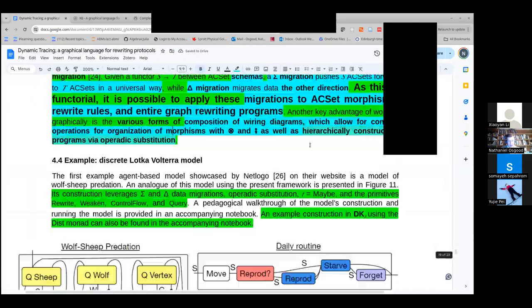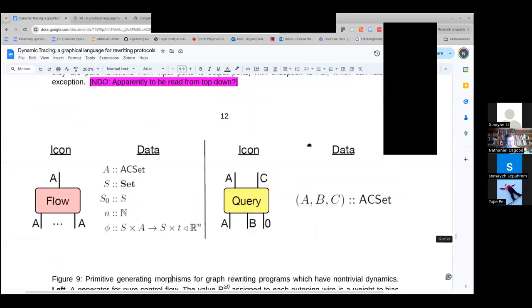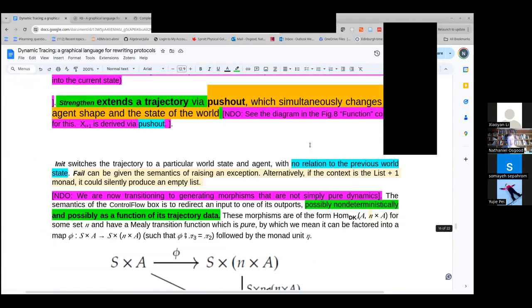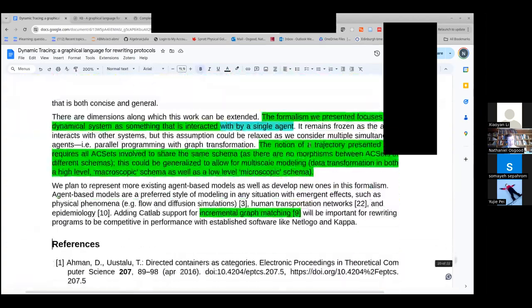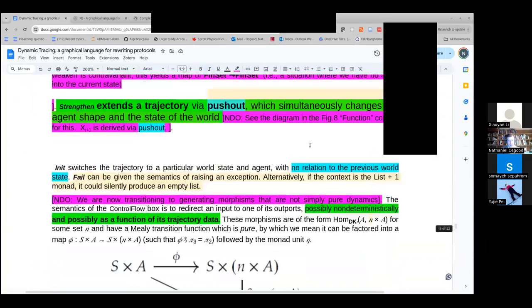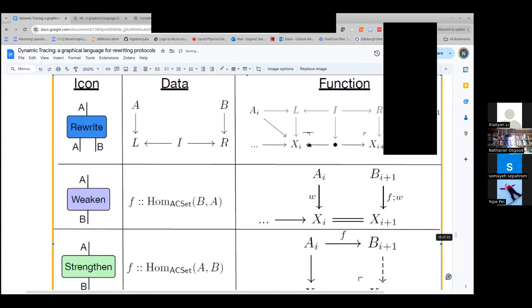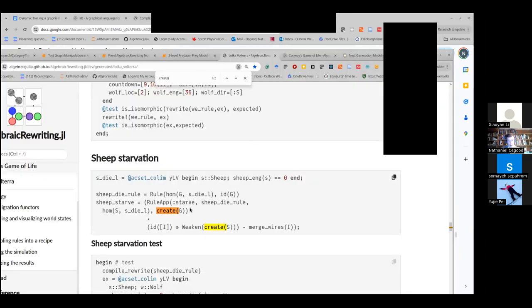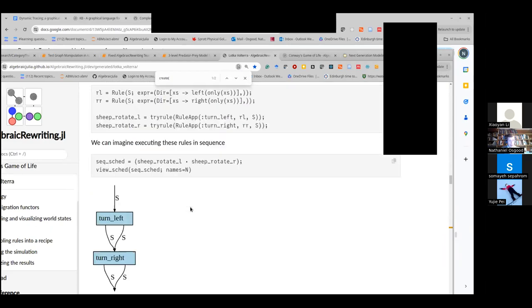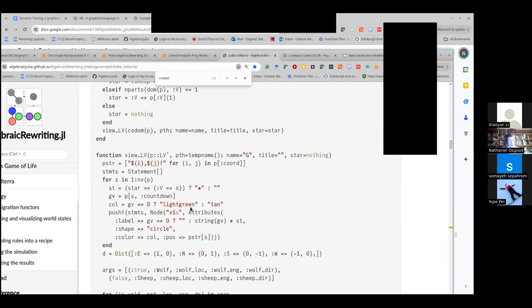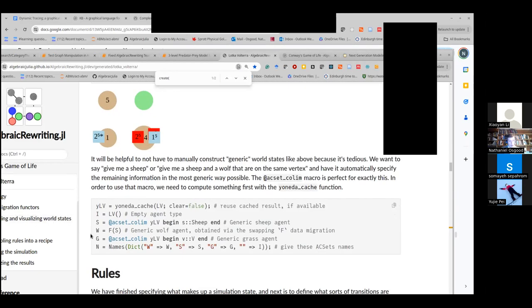Here this create is something which is a morphism from the AC set 1, and I'd have to think exactly what AC set 1 means. I should know it, but I'd have to think about exactly what it means. Okay, where did I delete my nice table? Yes, I did. But basically, it's something which picks out a G, and a G, you may remember, is a generic grass. It's a thing representing, where is it? It's down here. G. It's a generic grass agent. It's just like a vertex. Okay.